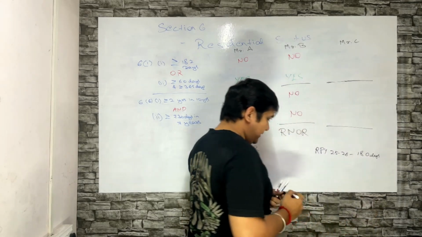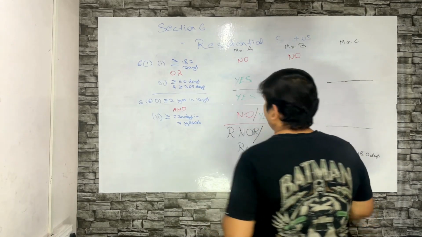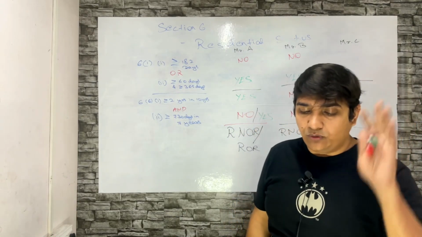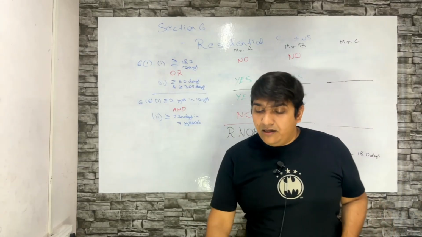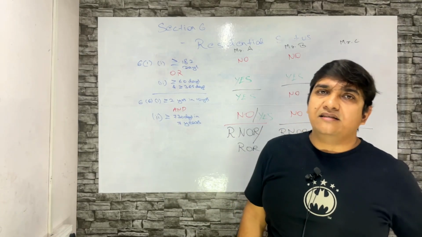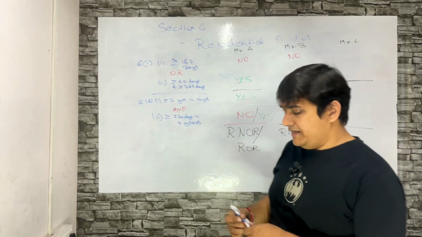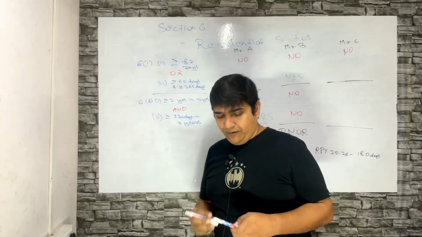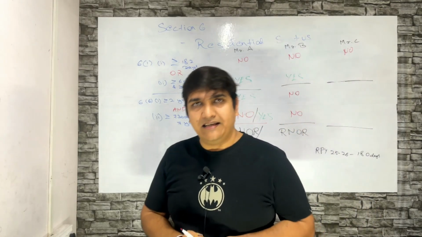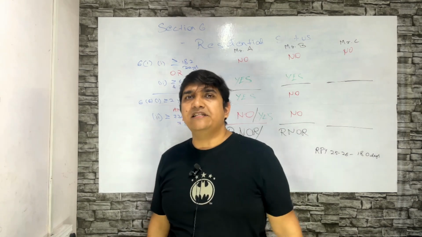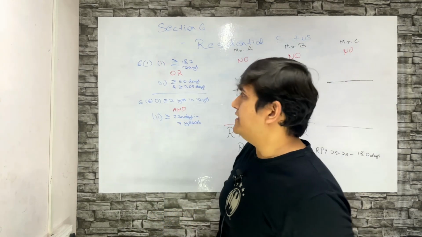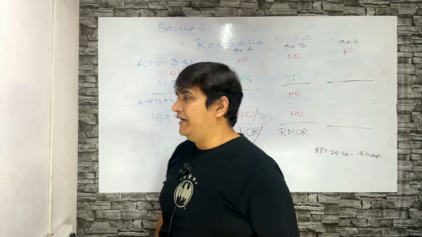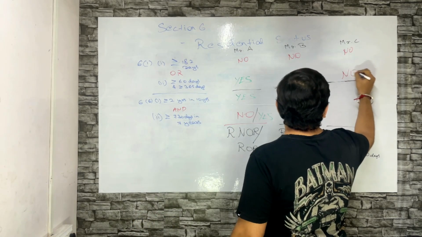Now, first, we always have to check the basic conditions, irrespective of whether the person is a first-time visitor, a regular visitor or a citizen. First condition: has he stayed for 182 days or more in India? No, he has not, because his stay was for 180 days. Has he stayed for more than 60 days in the current year? Yes, he has. But has he stayed for more than 365 days in the previous 4 years? No, he has not. How do we know that? Because the question says that this is a first visit to India. So the second condition is also not satisfied.